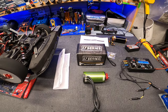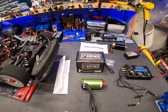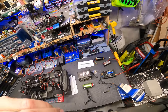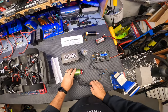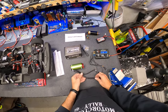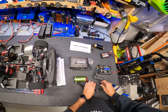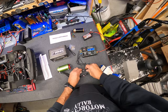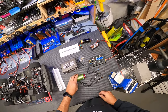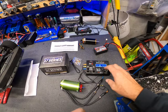I just like it. I have a fancier one but I like the simplicity. A lot of stuff on my cars I try and keep simple. So let me show you the KV and the amp draw on this motor — I've got it hooked up so you can see how it performs.